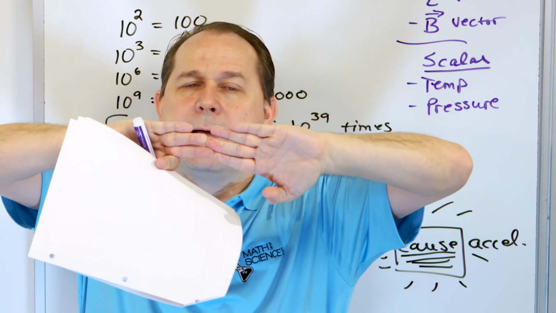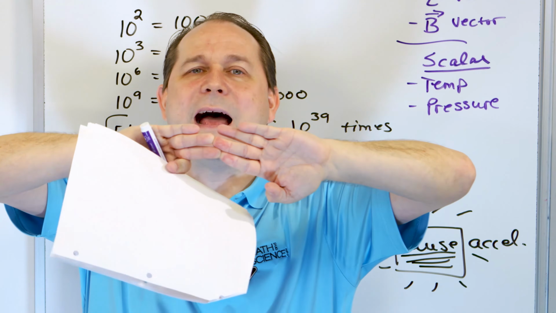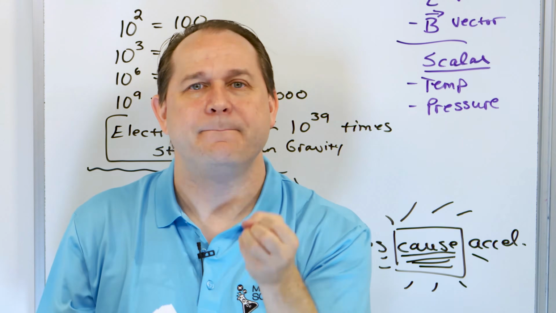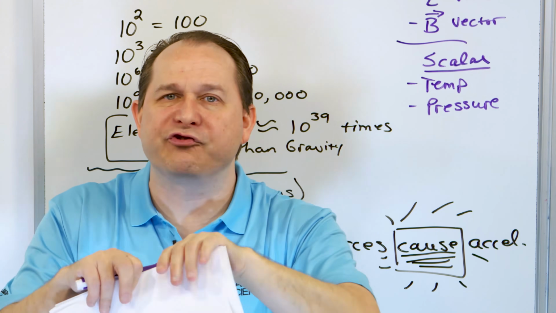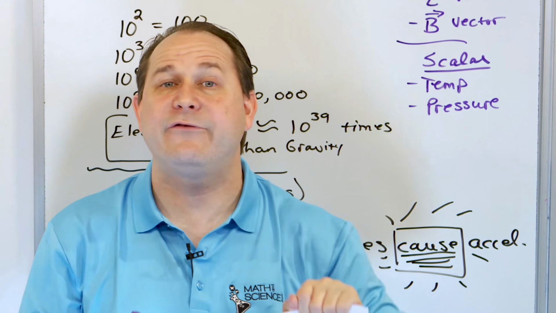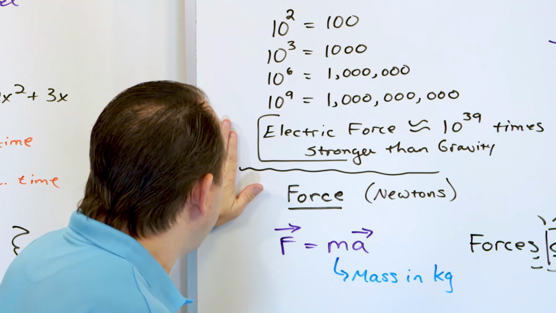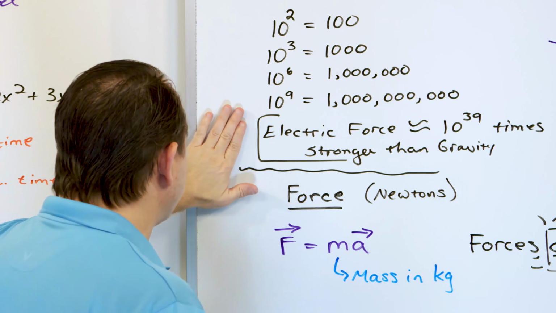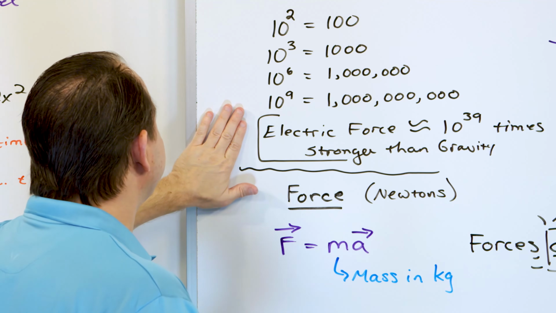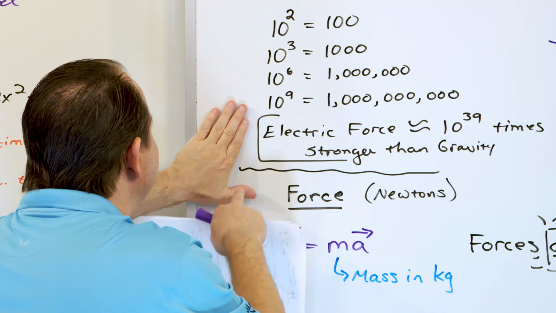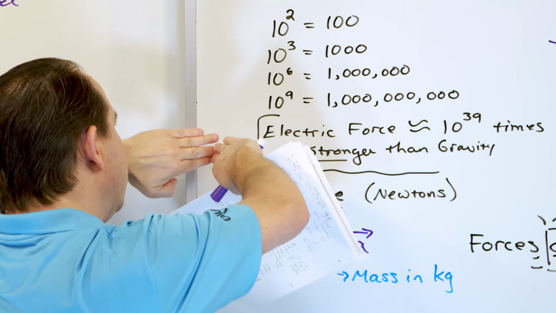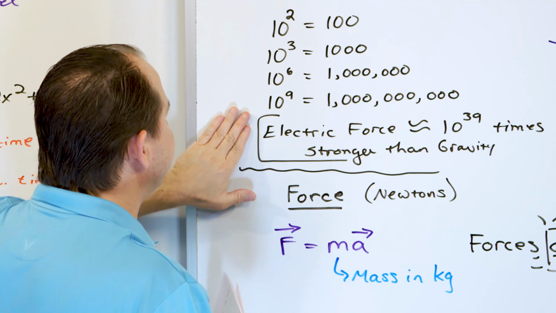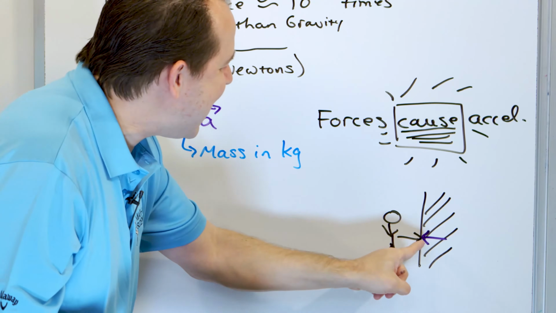So I can push, but as long as the thing has some strength to it, I can get a counter push because of the electric forces, the elasticity inside of the atoms of the tree or whatever it is I'm trying to bend. That's where the force comes from. So when I push on the wall, there has to be a counterforce, because for every action there's an equal and opposite reaction. Where does it come from? It comes from the elastic forces of the atoms inside the board, and as soon as I pull them this way, they're trying to spring back like a little spring, all the millions and trillions of atoms there, to provide a net force.